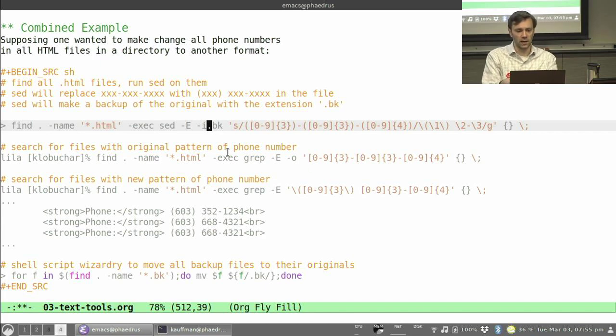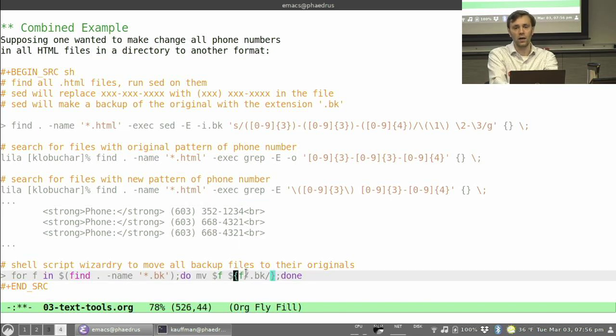So as I would run this set of stuff here and say grep for phone numbers that look like one format, I find nothing, search for and change that set of stuff, and there they are. I can then ultimately, using a little shell wizardry, go through all the backup files and restore them to the original names if I want to backtrack on that part.